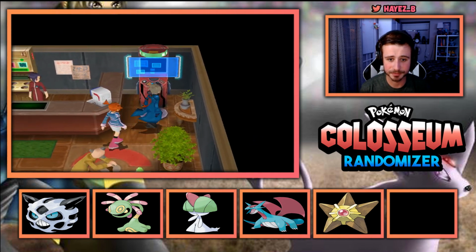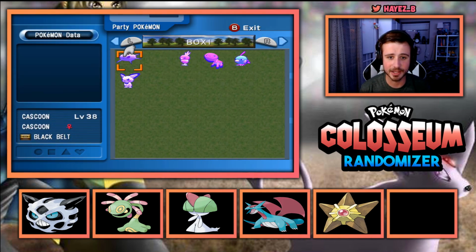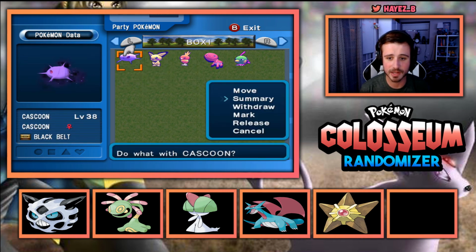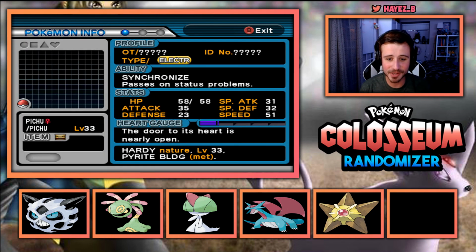Jack was making a joke. A good friend, Jack Nishin, was saying that it's common knowledge that you don't Nuzlocke this game, or that it's really tough to Nuzlocke. I honestly didn't know that. He was giving me a hard time, like, oh yeah, sure, whatever. I really did not know that.